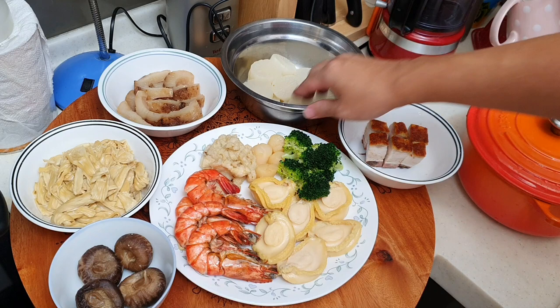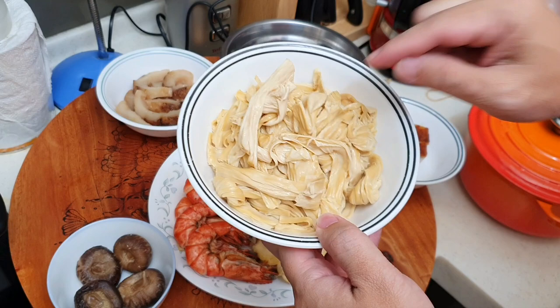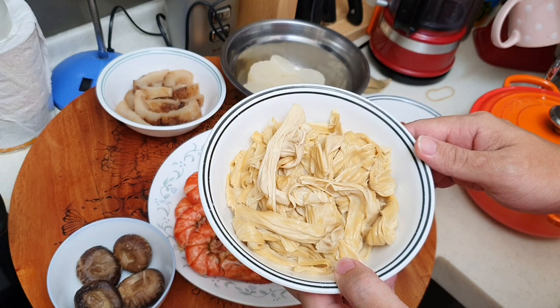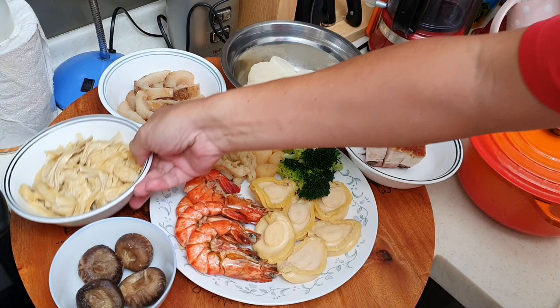You cook the radish, and then this is another thing I put in, which is the fuzhu. This is the fuzhu, my favorite, and it will really soak up the nice flavor of the broth later. So this is already blanched together with the radish, and I blanched the fuzhu for approximately, I think, about 20 minutes. And how long does it take? Well, you just taste it, if it's edible already, then good enough. So this one about 20 minutes.